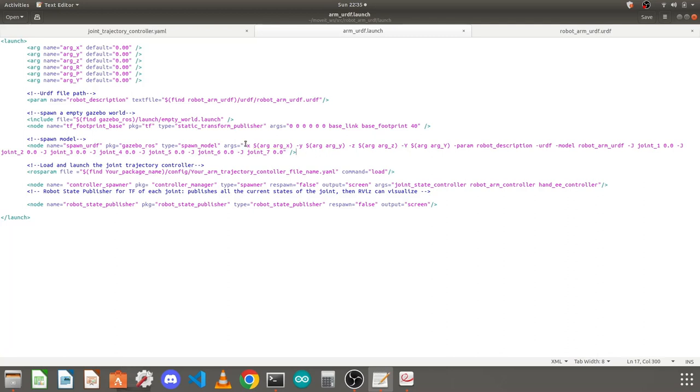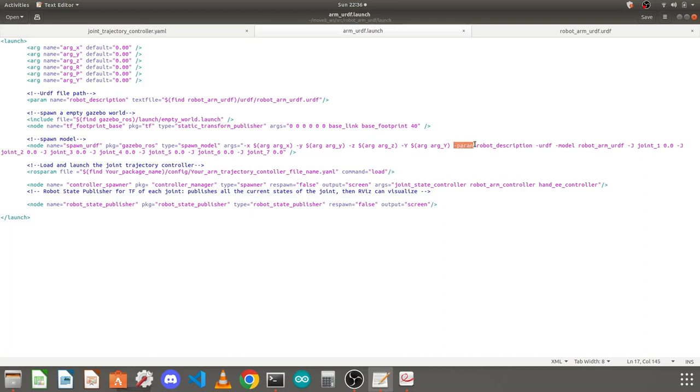So currently we are launching it at 000, but if you have multiple robots, you need to launch them at different coordinates, suitable coordinate system. Then the minus y, this one, is the yaw angle, like roll pitch yaw. The small z is the position and capital Y is the yaw. I haven't passed the roll and pitch because I don't need anything.